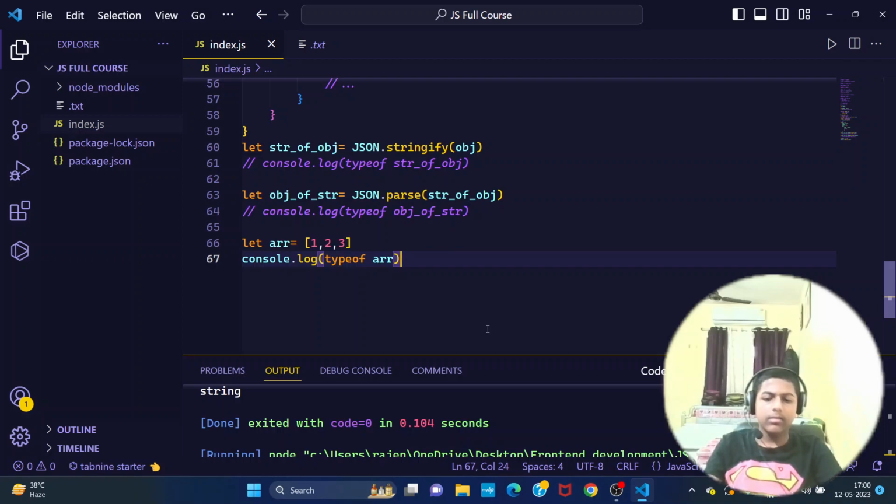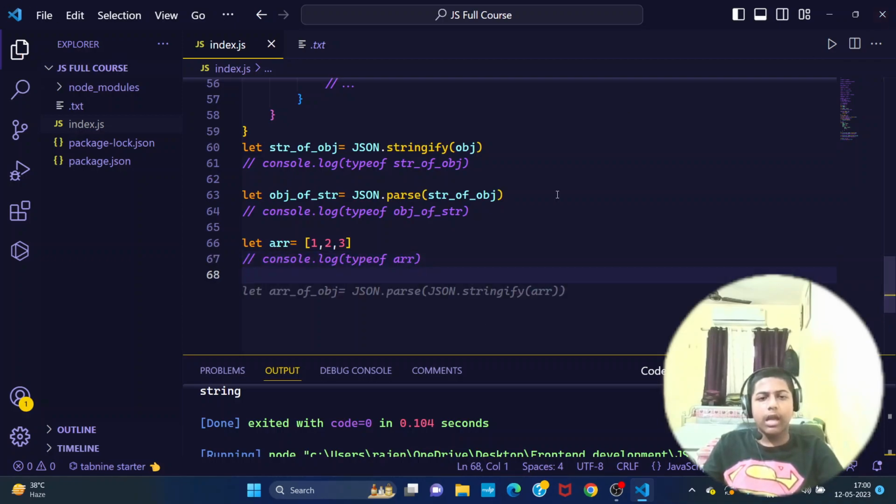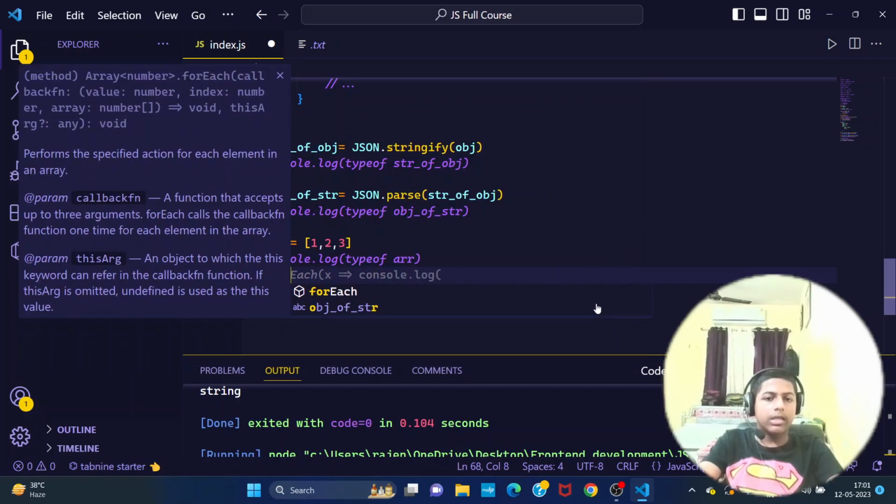Now suppose you have an array of students in your class, and for each student you want to check their capabilities. You want to check each and every student step by step. You check this one, then proceed to the next one, and in this way you are progressing, right? So we need a loop that's going to run for each and every value. Suppose you want 1, 2, 3 to be written on separate lines, so what you can do is arr.forEach.